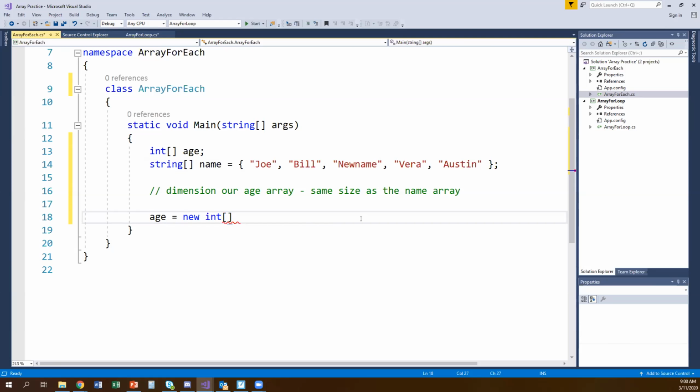And how many? Well, I want it to be the same size as our name array. So whenever I dimension an array separately, I'm going to specify the size of the array within the square brackets after the new keyword.